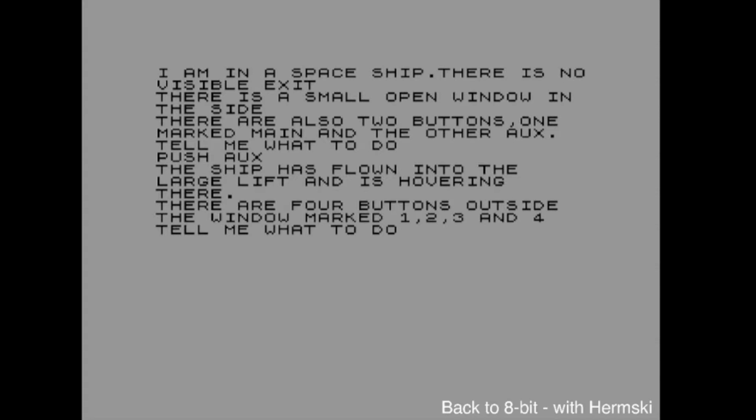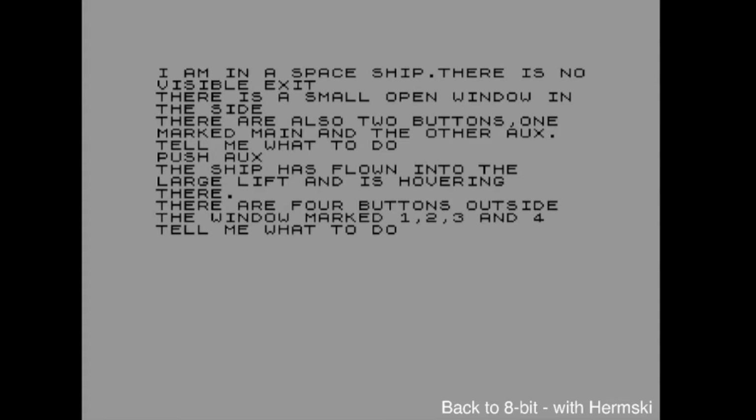Very infuriating if you get the wrong button pressed, because I've done a bit of research on this, and I don't think there's any clues as to which button you press here, whether it's 1, 2, 3, or 4. And pressing the wrong button, I think, damages or blows up the ship, which immediately terminates the game. So you'll either have to then start all over again or load that restore point.